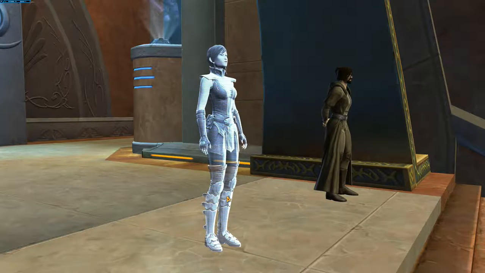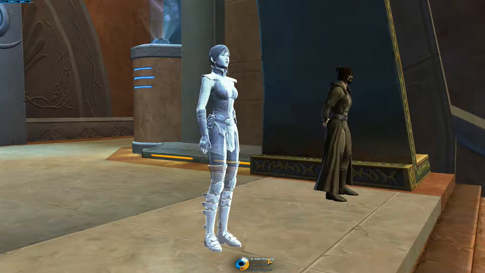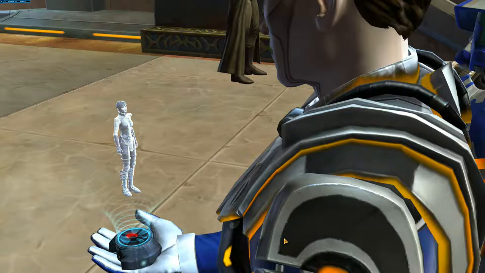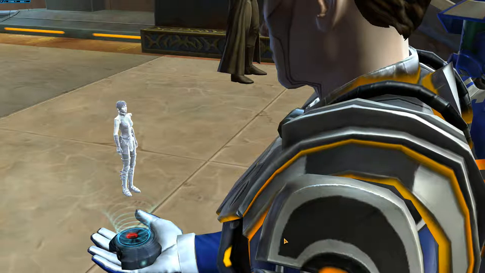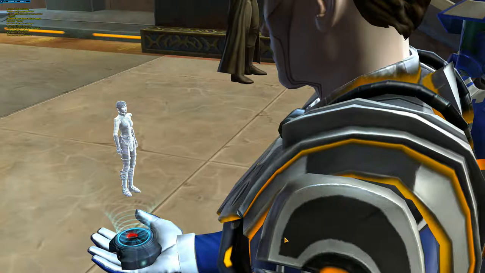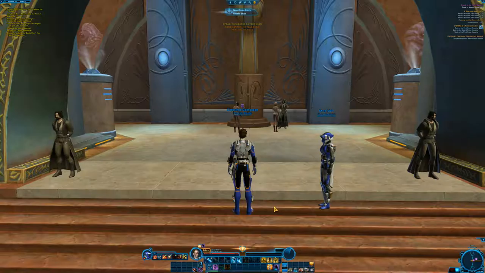Padawan, I'm Satele Shan, leader of the Jedi Council. I'd like to speak privately with you before we meet with the others. You have my full attention, Master. What do you need? This isn't a discussion for a comm channel. Come to my meditation room in the temple. We'll talk there.